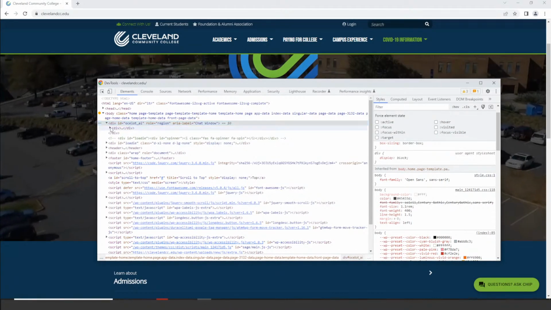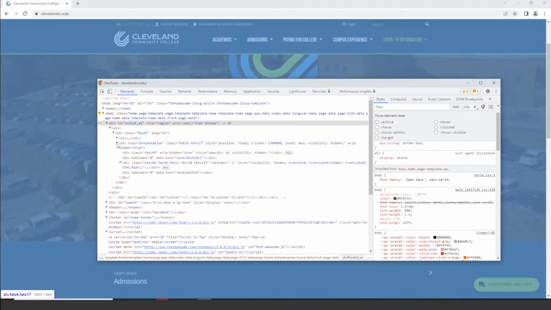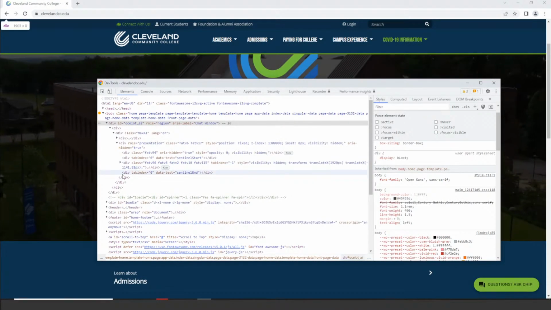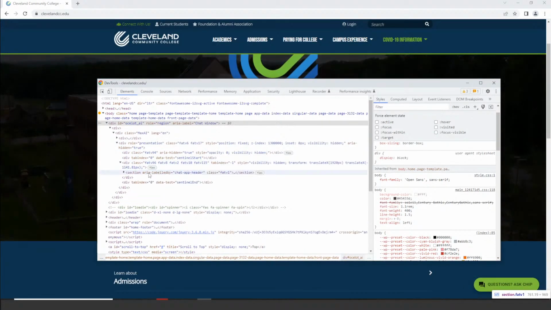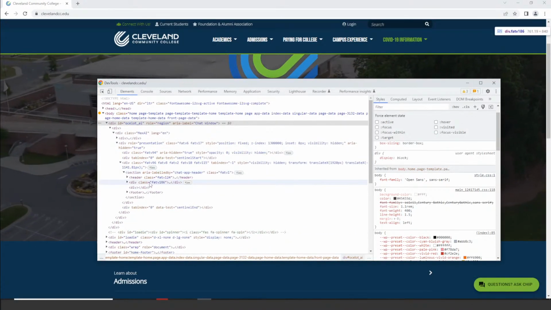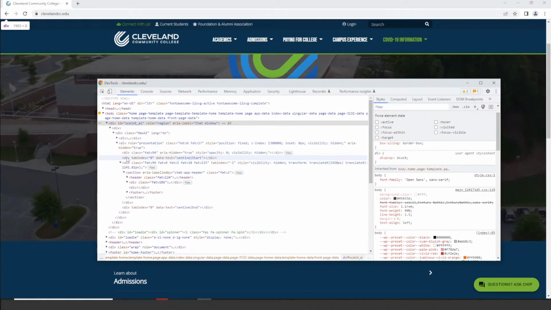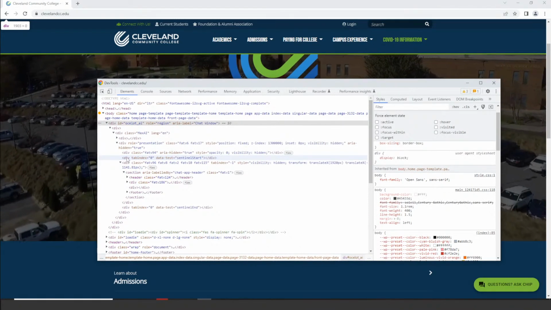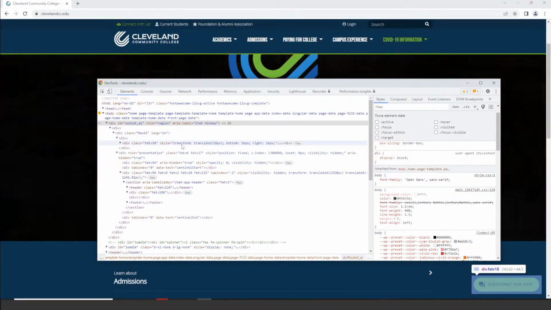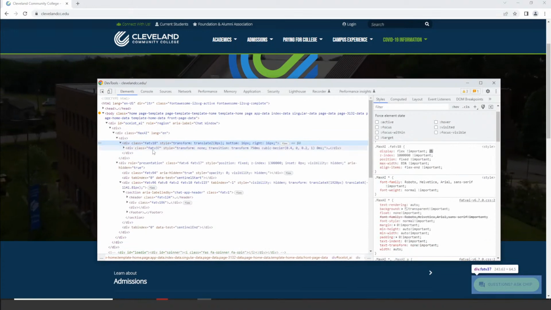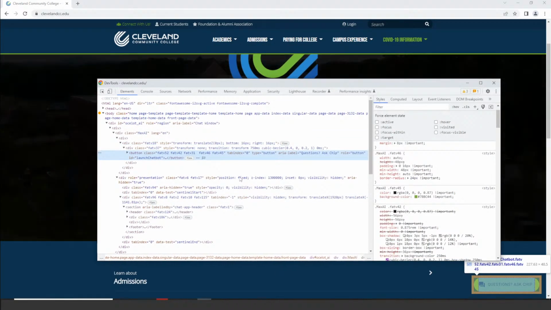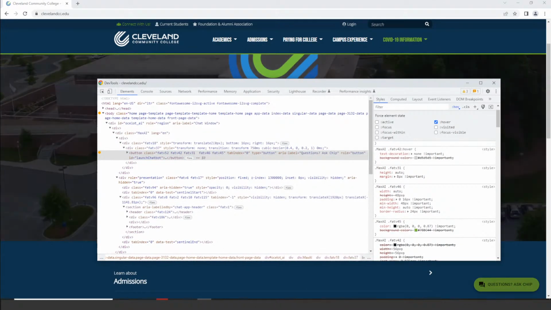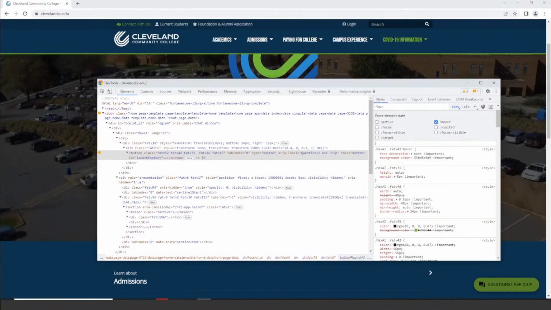For example, if I go back to that button, find that button hidden in here. That is one thing that can be kind of annoying: if whoever developed the site used a lot of containers, it can be annoying to go through all the containers to find exactly what you need. But I can find the button there. I can toggle the hover state to make it active, and you can see that's how it looks in the hover state.